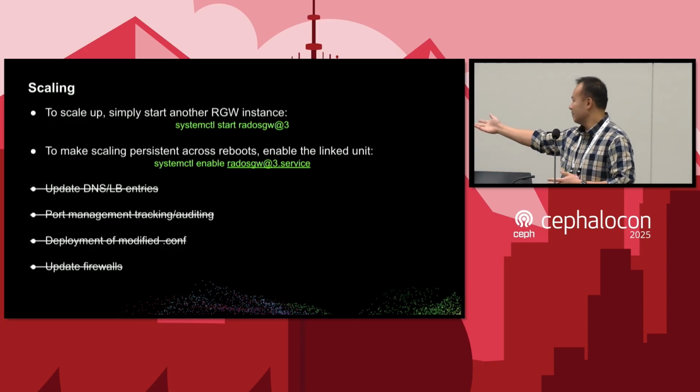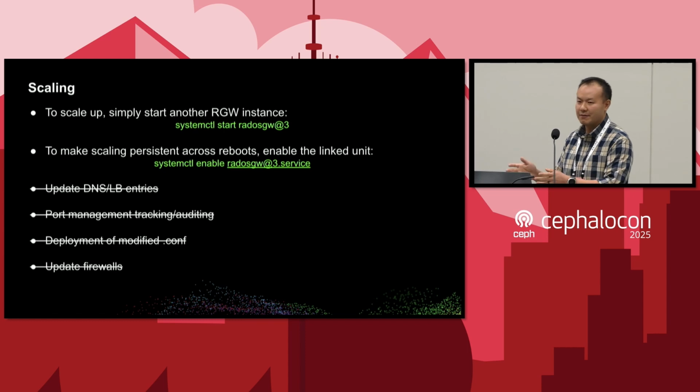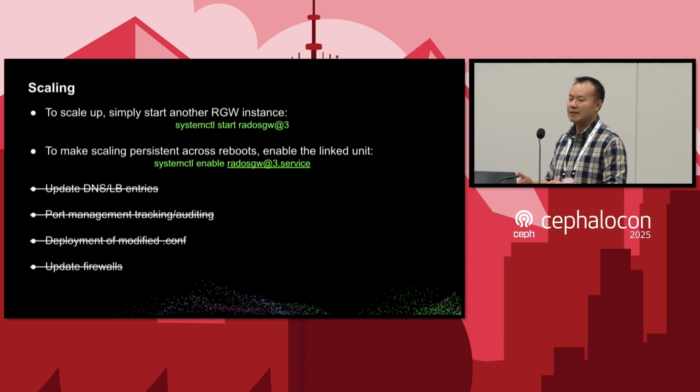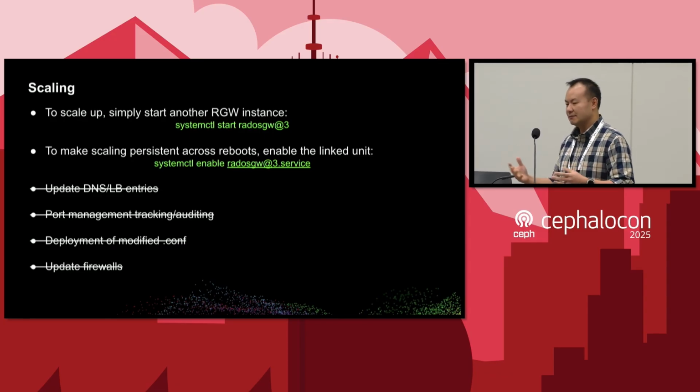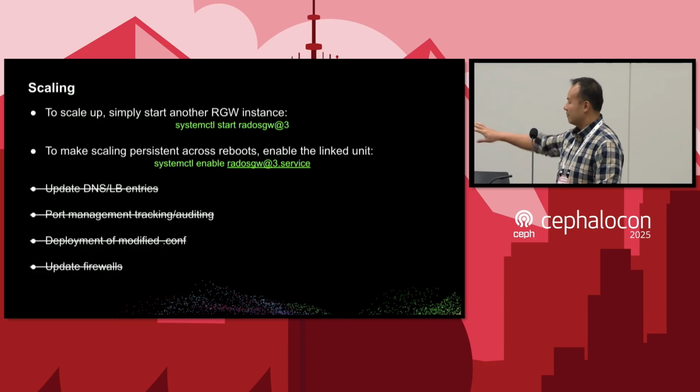As you can tell, you also modify the configuration file and then the firewall, right, if you start on different ports. On that point, in the Bloomberg environment, again, regulated entity, financial entity, our network setting is default deny, which means anytime you open up a new port, you've got to open up firewalls, tickets, and all that. So all of these are not needed if you only use a single port and all your instances bind to the same port.